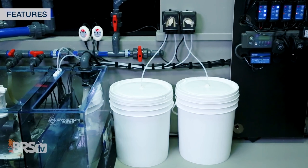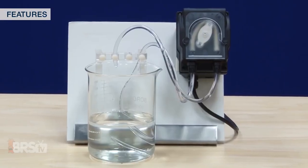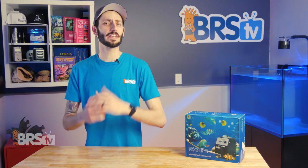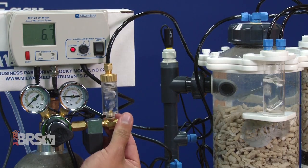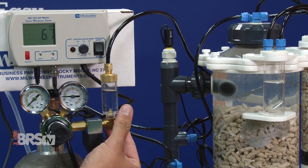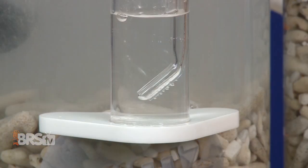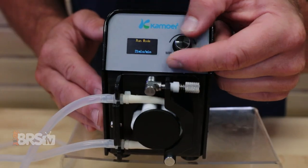Not all dosing pumps are the same. Some are rated for lower flow rates, others for higher flow rates, some are meant for continuous duty, while the majority are meant to run periodically for shorter times. For many of us, the majority of dosing pumps out there are going to do a fantastic job for daily two-part doses. But for more specialized tasks like feeding a calcium reactor or a calc stirrer, we have to get the right tool for the job, since intermittent duty dosing pumps just aren't built to run constantly, won't last in this application, and likely won't have a high enough flow rate either.